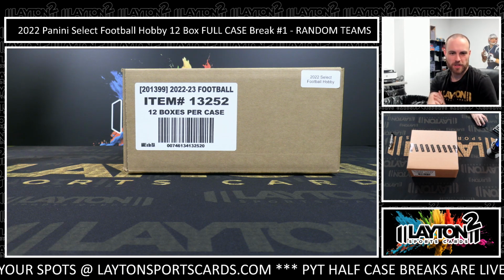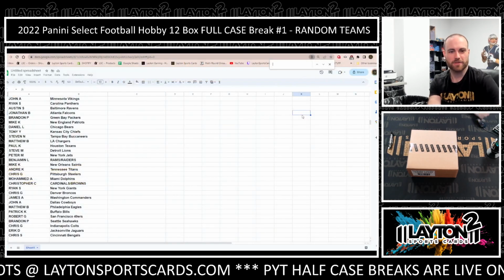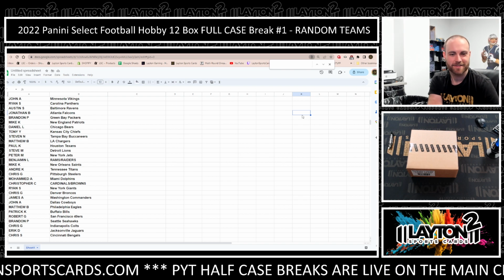Everybody, Forrest here, opening 2022 Select Football Hobby 12-box full case number one, random team style. Check out the results on screen right now. Nuts. Yeah, it is nuts. Yeah, we have spots left, guys. The product's crazy. This product is nuts.